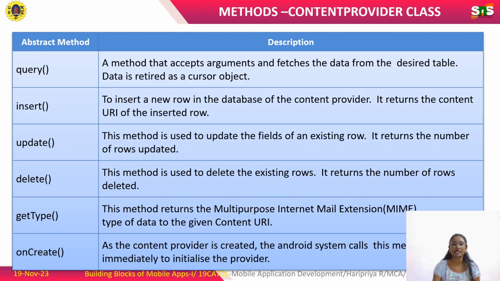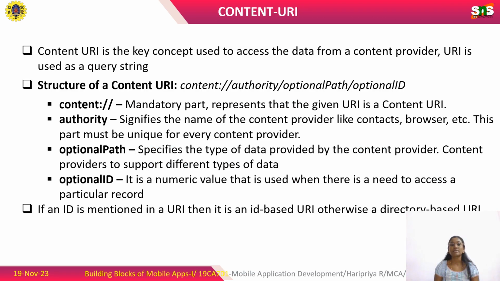Next, what are the queries and methods we will use in Android Studio, and what are the classes we will work with for the content provider in our coding? The first one is query, then insert, update, delete, getType, and the last one is onCreate. These are the things we will work on the classes side. I will give you some examples in the Android Studio open source software. You have to try the practical side and know it well.